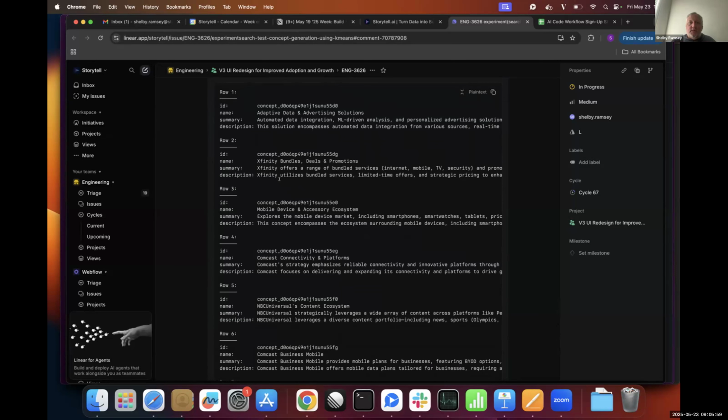But there's another thing that concepts become in the workflows, and that is a dependency.